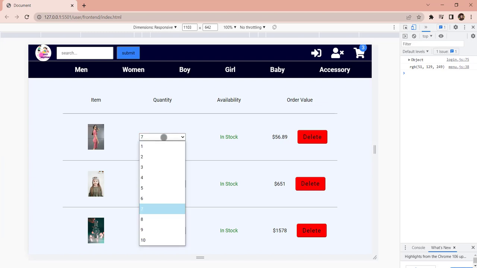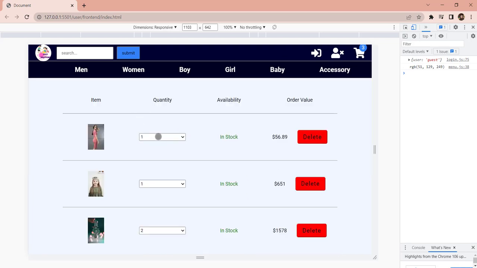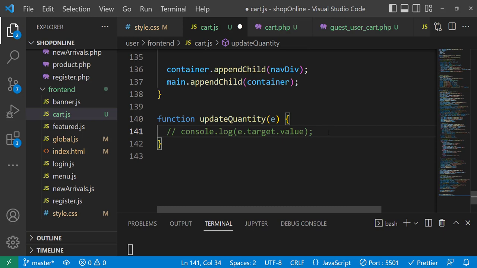Okay, let's change this from 7 to 2. Nothing happened. Refresh. Okay, it did change. Let's change one more time. Let's select 9 and it's working. Let's do the same for this element. Okay, so it's working.